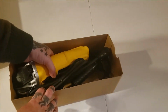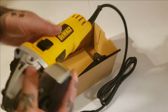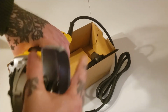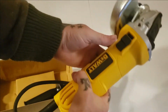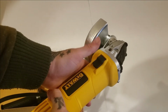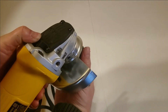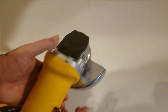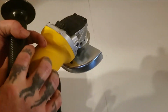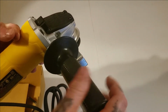Comes in a box. The quality feels extremely good. It does not have the trigger that you normally see on these. But it does got an on and off side switch here, which is kind of cool. I guess this is what you hold down to take it off. Yep. It comes with a handle, depending on what side you are. You can go on the right or left side.